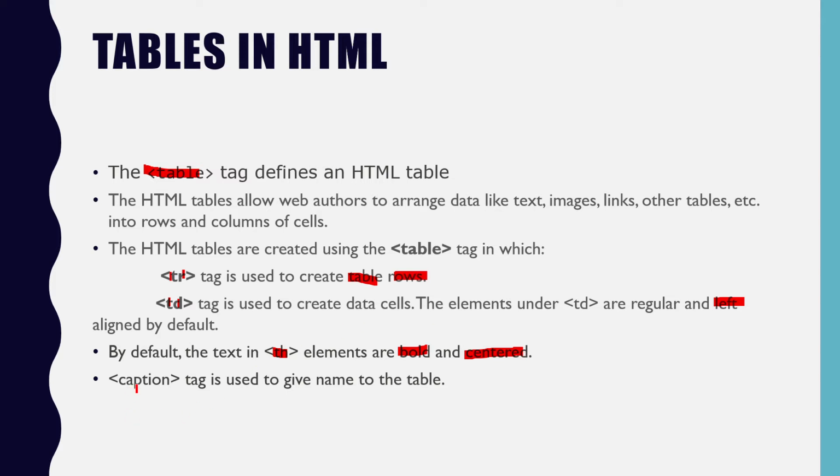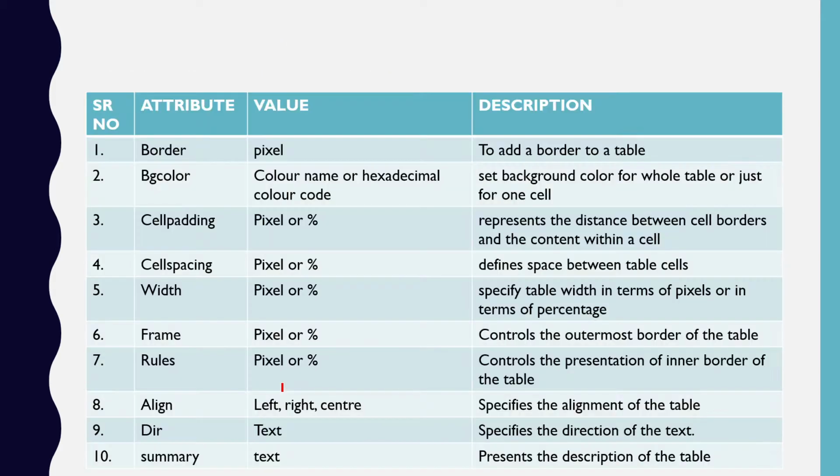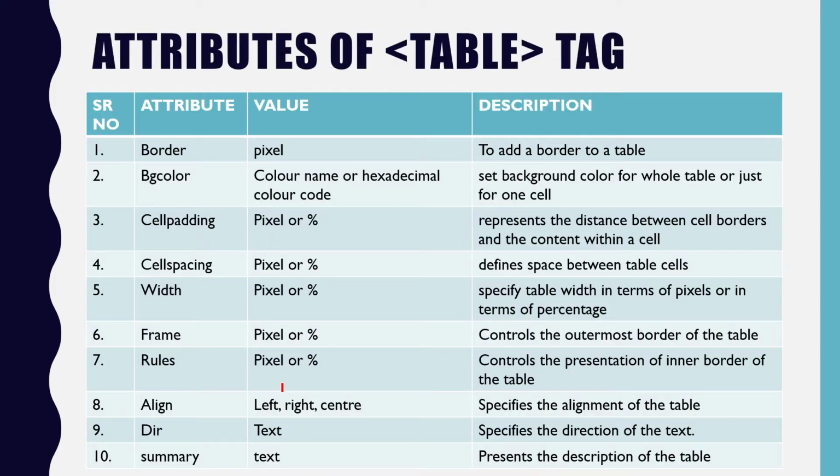Now is caption. The caption is used to give a name to the table. As you know, there are various types of tables showing the name of the table, like census of the year 2011, or something like topmost cars in 2019. So these are the headings or captions of the tables. Let's move on. Here are a few attributes that are used with the table. We will go through only the explanation of these attributes, and at last we will implement all of them.